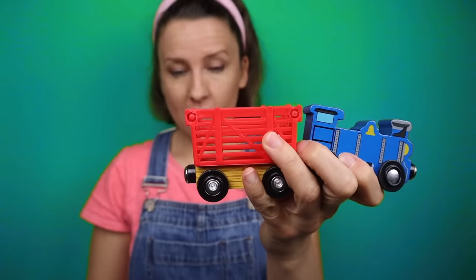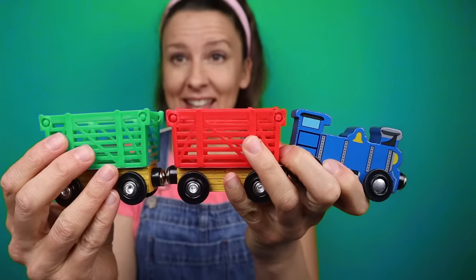Look. A train. Wow. Choo-choo. Chugga-chugga-chugga-chugga. Choo-choo. Can you do that? Choo-choo. Good job. Wow! A train!